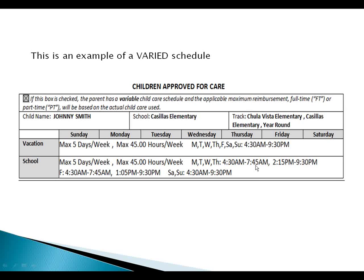It would show me that the bell schedule shows that for this child's grade, the bell rings at 7:45. So this means if the child attends school and the school information is accurate, we expect the child to be logged out at 7:45 roughly, but to the minute we would say 7:42, 7:40, depending on when the provider takes the child to school.